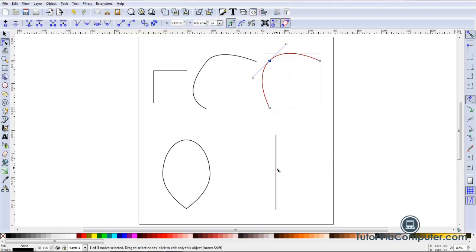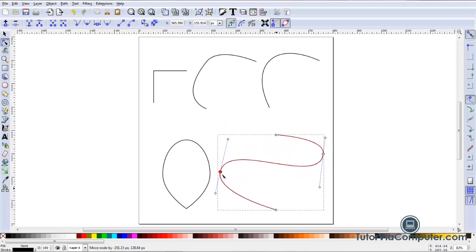So now I want to show you something else. I have this path. I'm going to click it, select these two nodes, and then I'm going to add two nodes to it. I'll add one here and one here. Then I'm going to select both of these nodes and click this icon. You'll notice that the node is now a circle. When I drag it, it creates this really beautiful curve.